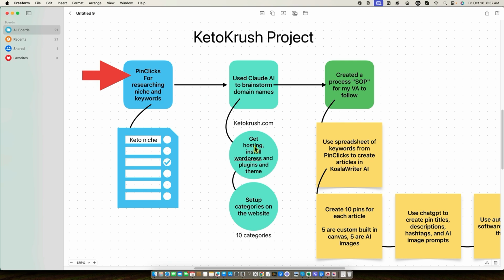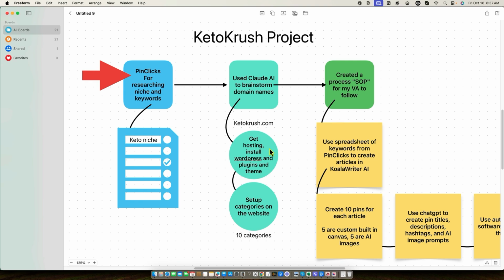And then we had to go and get hosting. I actually had to get new hosting. I think I went with Hostinger because my SiteGround account is maxed out and I'm on their top tier. I have one of my websites that is very image heavy, and it's taking up like 12 gigabytes of storage or something like that. For this project, I know it's going to have a lot of images and it's going to be a big project as well.